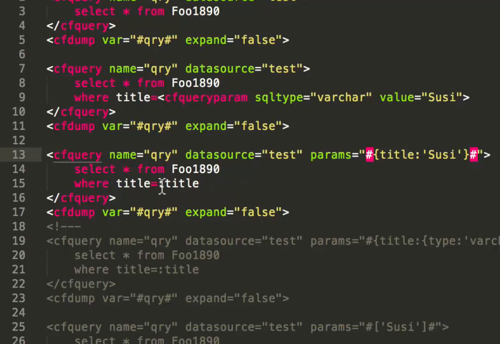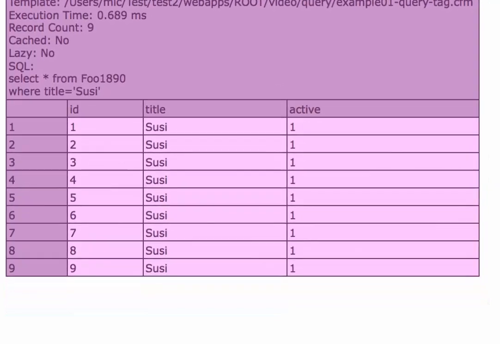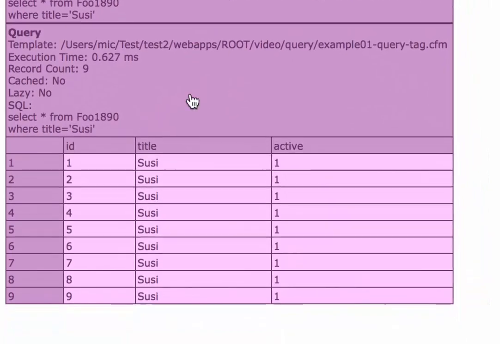Again, that is not injected directly in the SQL, and the SQL is passed separately to the database. So you can't inject SQL here. When you put SQL here, it doesn't work. So that's also the same security level you have here. So when I execute that, we again get the same result, nothing special here.